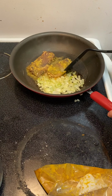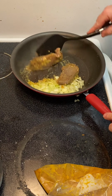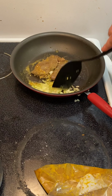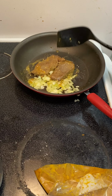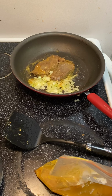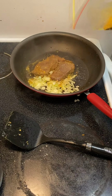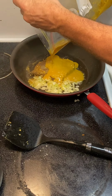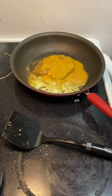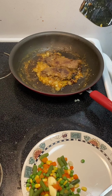All right, it's been about 45 seconds to a minute here. I'm just going to take and flip them over. They've already started to sear a little bit. You can see here. It's all right. So at this point, you already got the sear started on the other side. You're going to want to take the remainder of your marinade sauce, pour it right in, and here you're going to let this sit for a good 5 to 6 minutes per side.